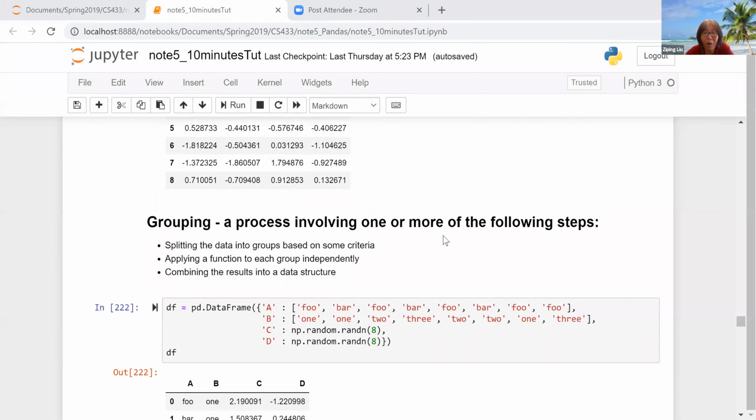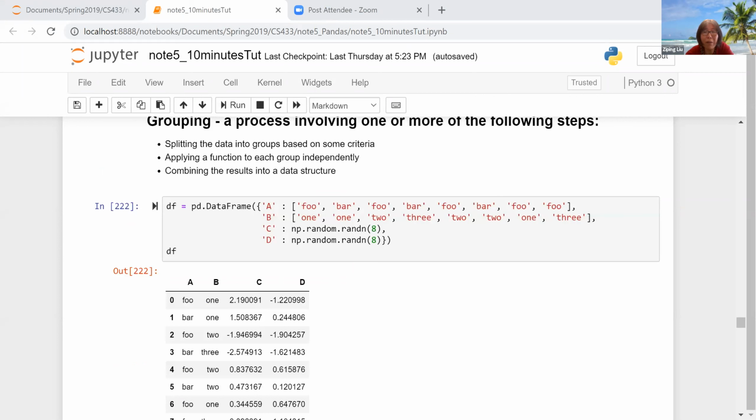The other concept here, which we also learned in Python, but compared with that, you will see pandas grouping is very powerful and not too difficult to use.